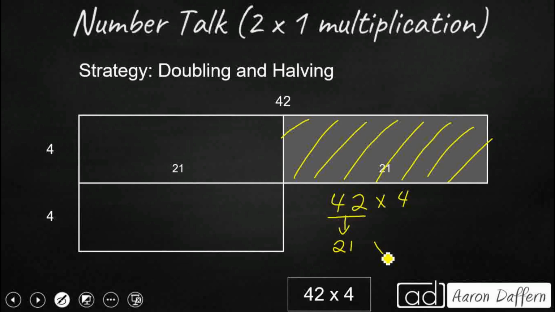Now you notice I've taken this 42 here, gotten rid of it. But in order to keep a balanced expression, what we need to do is we need to take this 4, and since I cut the other one in half, I need to double it. So that's why I've got 2 4s. Now I've got 8. So doubling and halving works if you take one factor and double it and the other factor you cut in half, and I'm going to get 21 times 8, and that's going to get me 168 once again.